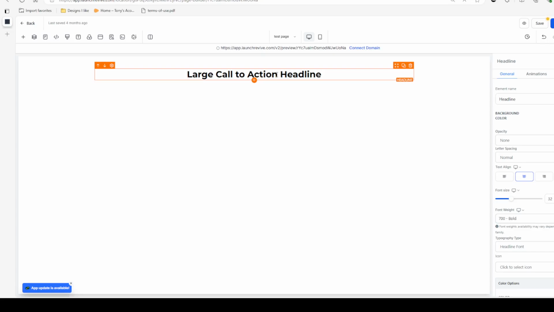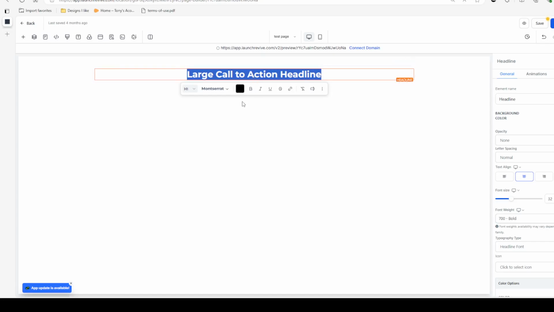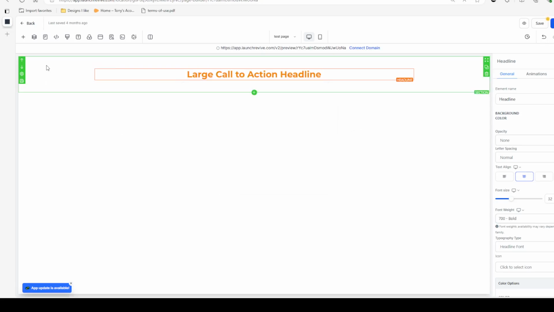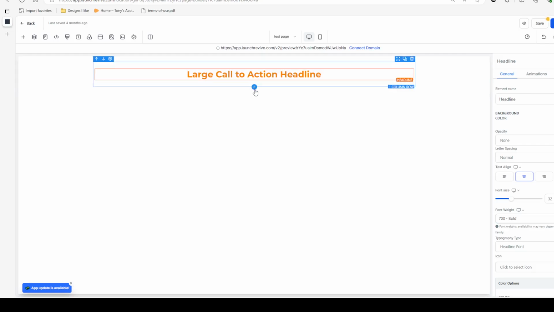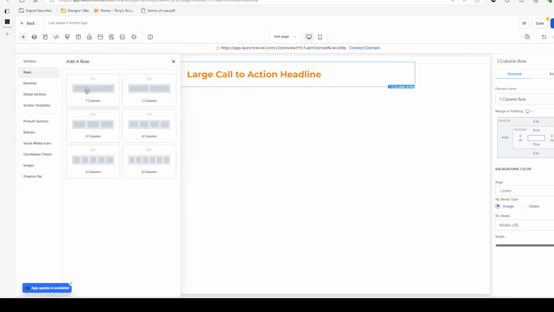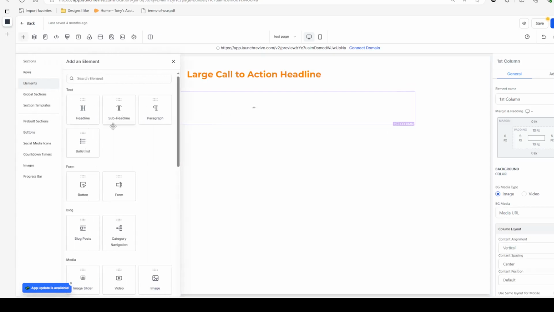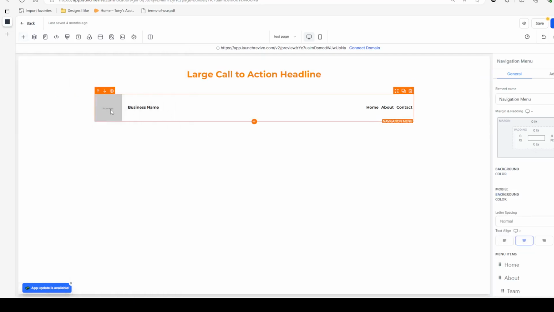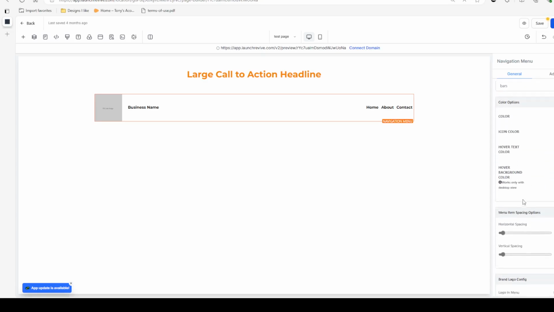Let's say that we wanted this to be a specific color code. Well, now, instead of having to change it manually, there we go. Our brand colors are right there, quickly and easily accessible for us. As you can see, it makes it super simple. And let's say that we want to add a navigation section with our logo on it. So let's do a navigation menu. We want to pop our logo in there.